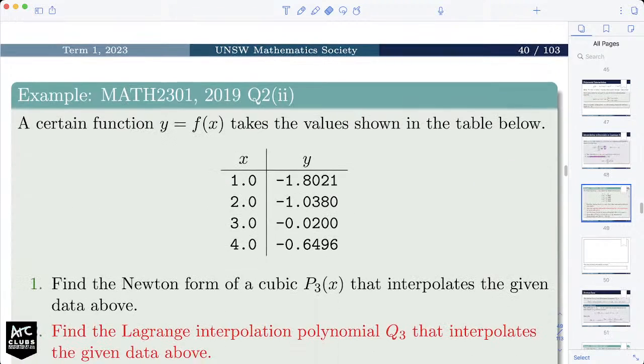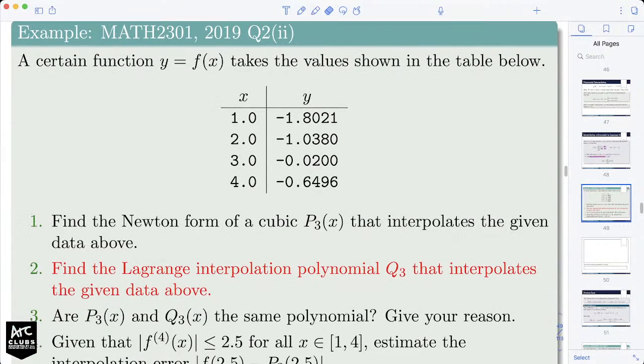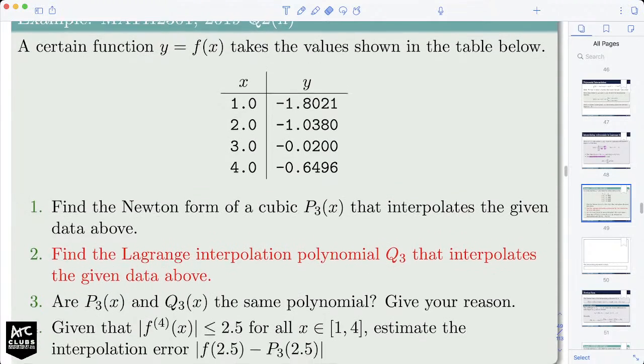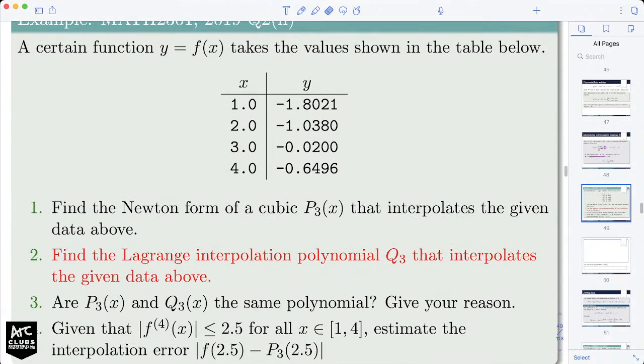So we're going to go ahead and look at a past Math2089 question. And the question that I have here is from 2019. But something that I've noticed is that this gets tested quite frequently throughout the years, a question in a very similar form to this. So it will be really good to get familiar with it. With these questions, you'll always be given a set of data points to work with. In this case, we have 4 data points.